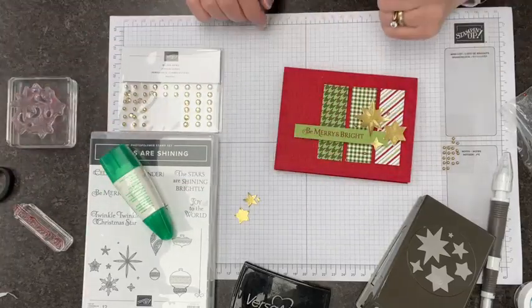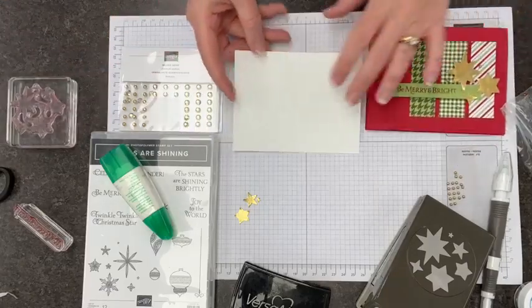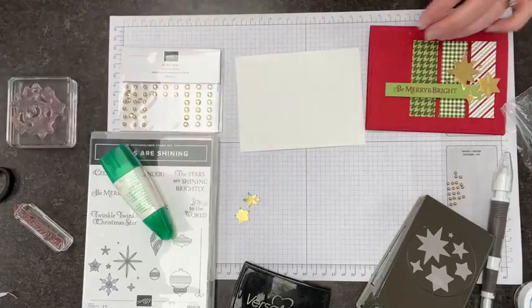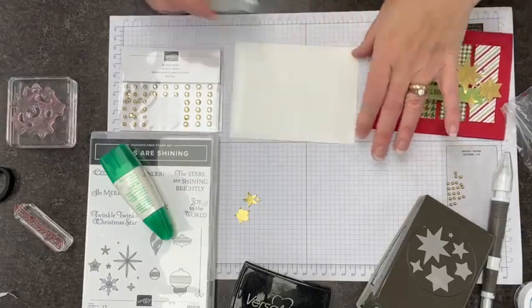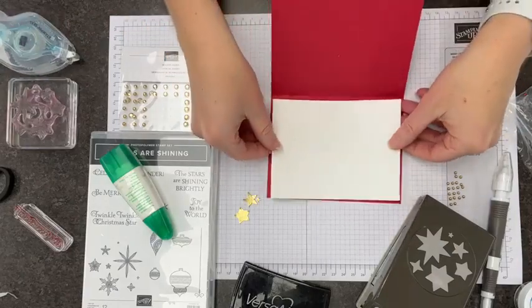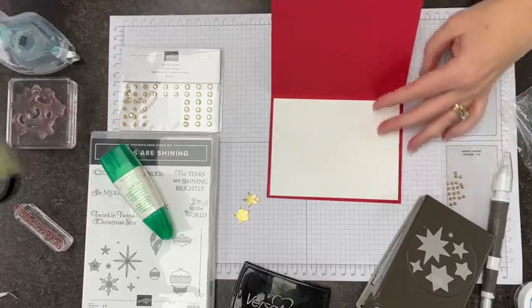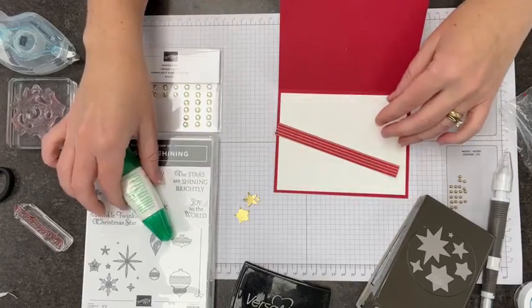Oh, we didn't put the inside in our card. Okay, let's do the inside. I wasn't sure to whom this card is going to go, so I decided that I would go ahead and do a blank-ish inside for now, but I don't want to have a blank inside of my card. So I'm gonna go ahead and pop in this basic white layer and then use another strip of our designer series paper to sort of bring that theme inside.